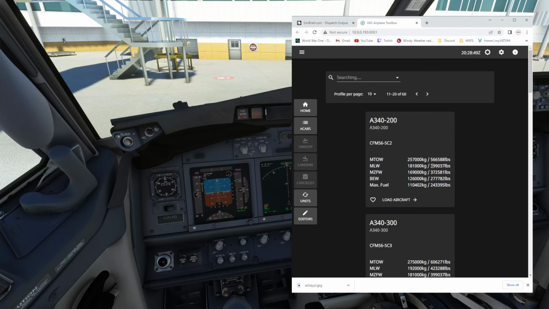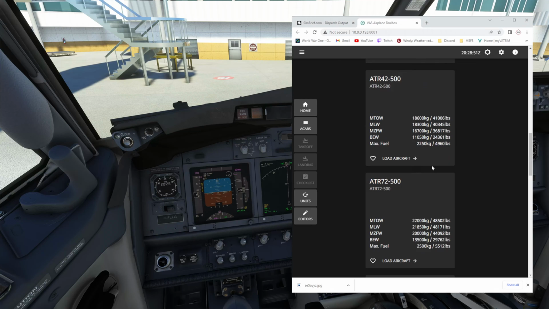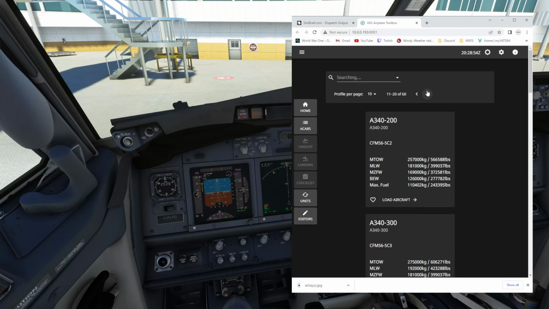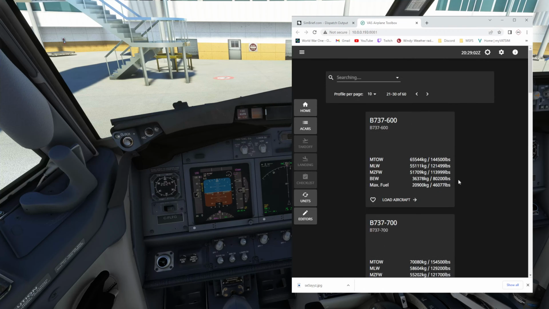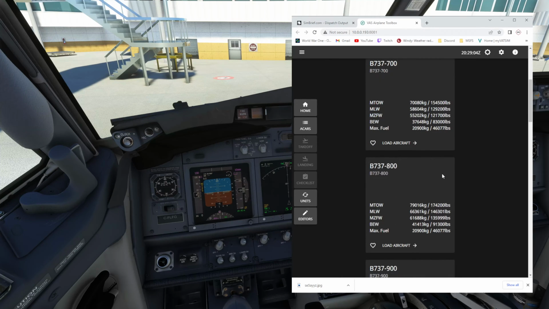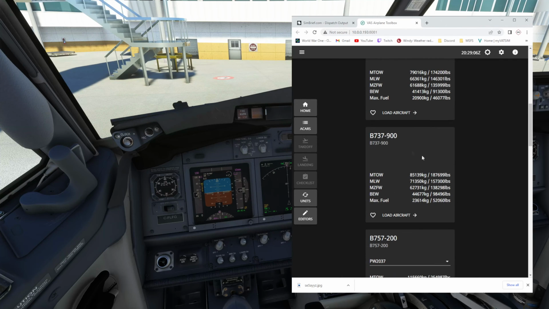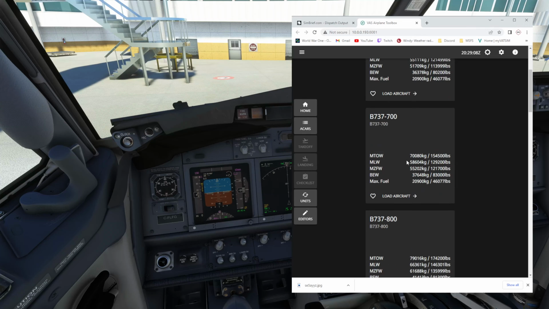So we're going to go to page 3, and you'll see here Boeing 737-700, and we're going to click Load Aircraft. It has the 600, the 700, the 800, and the 900. So we'll click Load Aircraft under the 700. Aircraft settings are now loaded and it is ready to use.